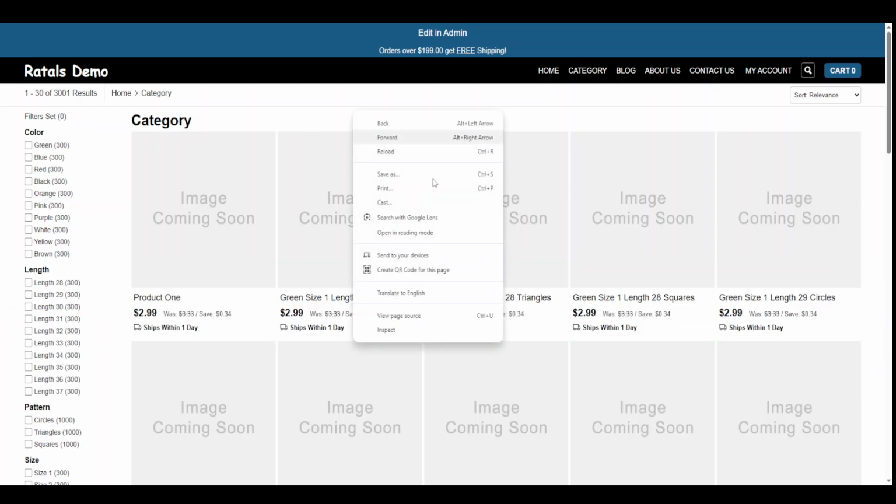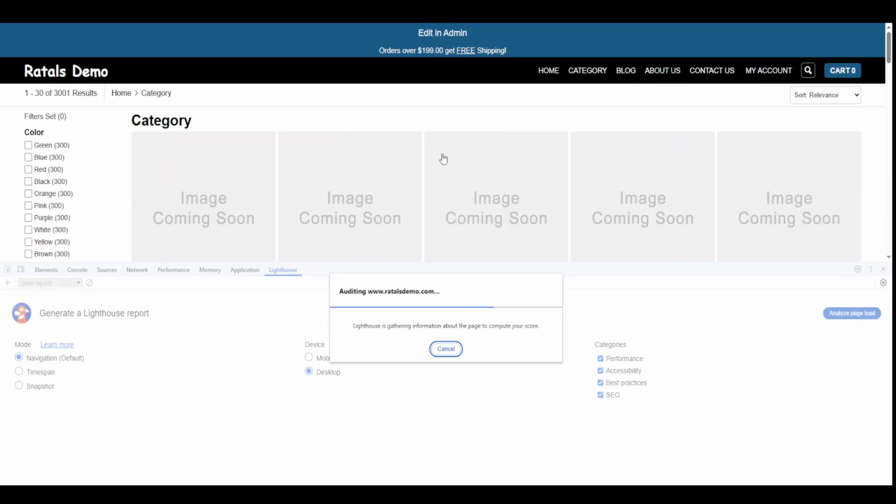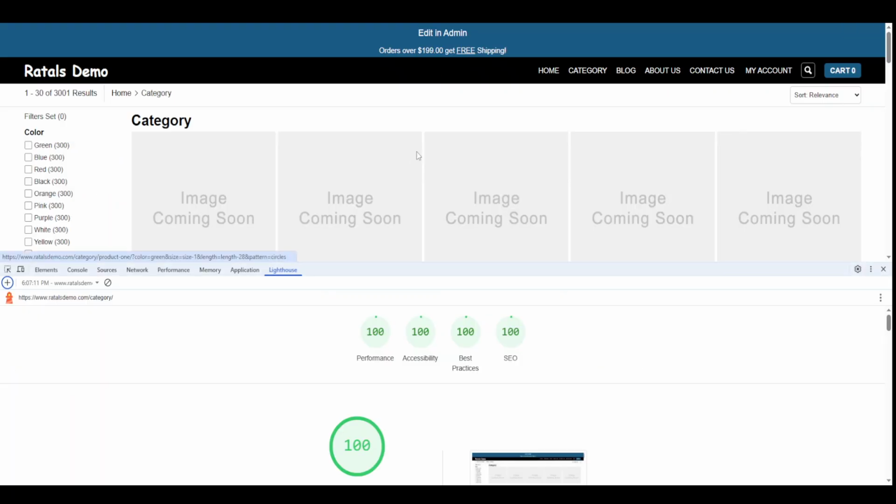So let's go ahead and test it now on desktop. So I'm going to go over here to desktop. Let's run it here. A lot of people really strive and put a lot of effort into trying to get these types of scores. And we've spent a lot of time in the software and the core structure, the backbone of it, to be able to really do this.